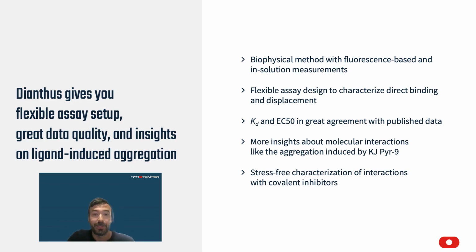So I hope I could show you a bit what you can do with Dianthus when you work with challenging intrinsically disordered proteins. I think the strengths are that you have this biophysical method at hand using fluorescence, and you can work in solution, which is always good for these IDPs. It's a very flexible assay design that you have at hand. So you can set up assays like displacement assays. Also, if you have, for example, a small molecule that is fluorescently labeled, you can use it as a tracer. So there are many ways to design the assays.